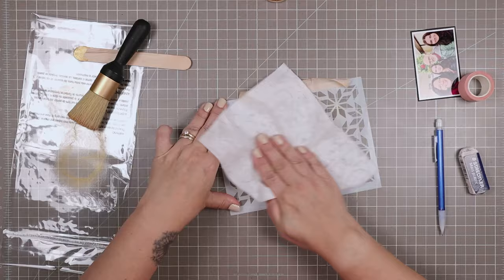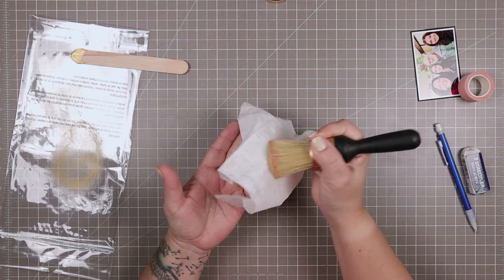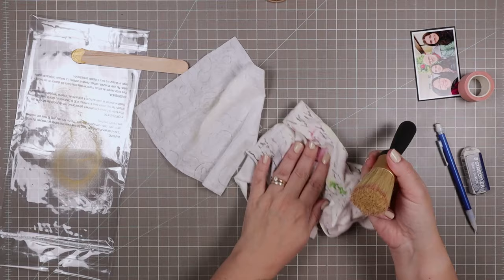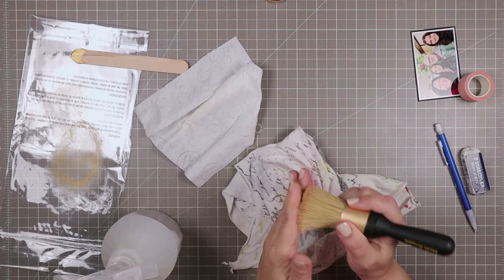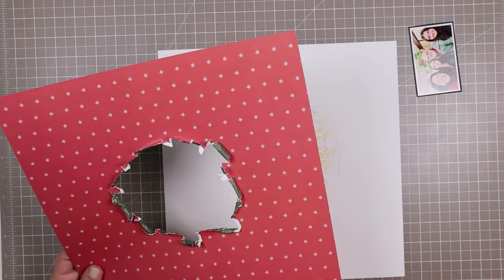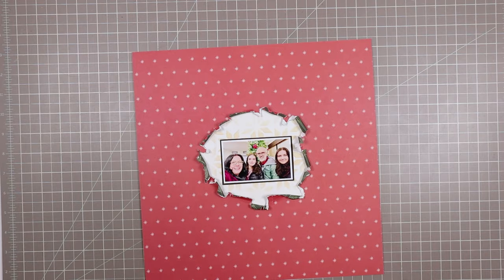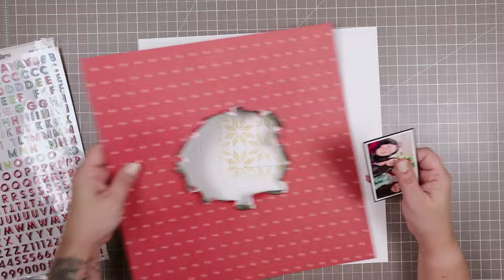I'm making sure to get the paste off my stencil as best I can — it's a very thin application. When cleaning this brush with a baby wipe, be very careful: don't rub the brush around on the wipe. What I was doing was leaving it in one place and just wiggling it. It's even better to use a cloth because rubbing on a baby wipe causes pilling — little fibers get into your brush and make it difficult to use again. I used plain water and a rag, working it into the brush so the paste doesn't dry in the bristles.